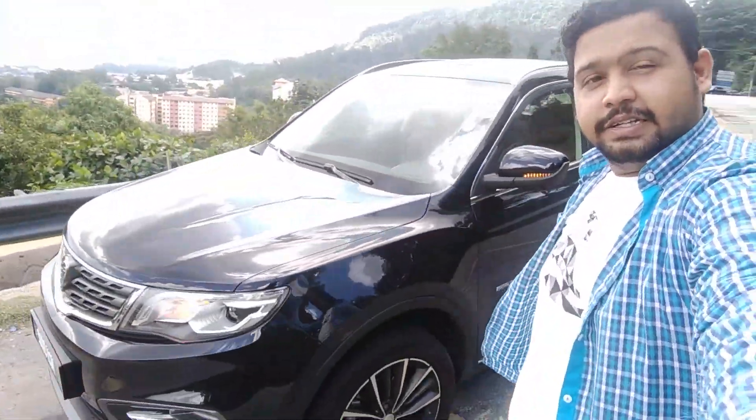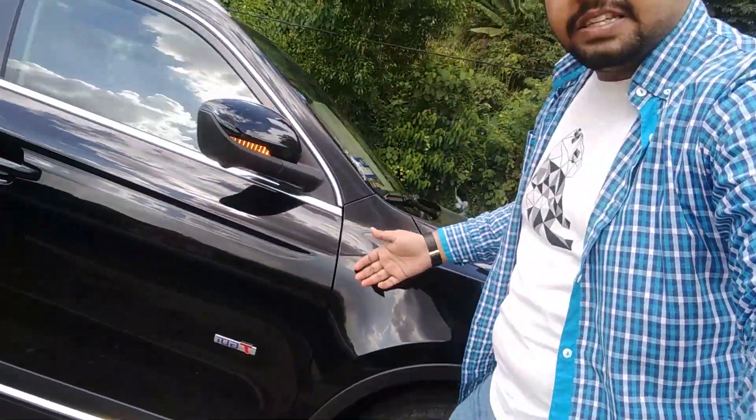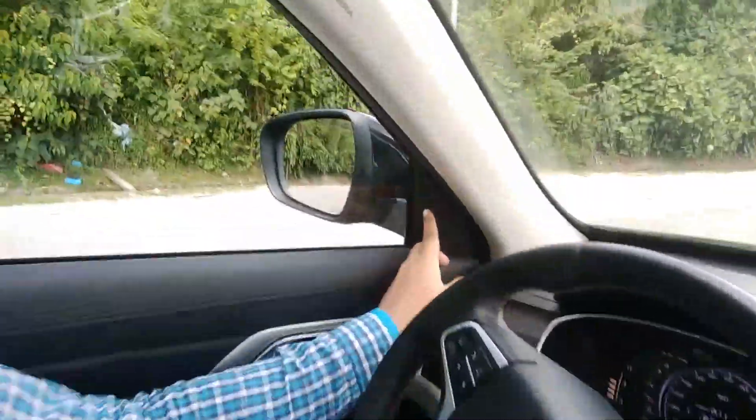That's how it looks from the outside — pretty dope. At the back side, apparently there is a camera over here at the side mirror which gives a very nice view of people and objects moving around you that you can't normally see. Also, this car is very secure because it has sensors: if you change lanes without the indicator it makes noise, and if something is in your blind spot, this light on the side mirror will actually blink to warn you. That is a great safety feature — this car is made with quite a good mindset.